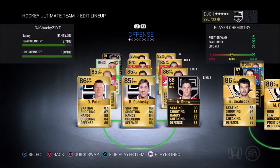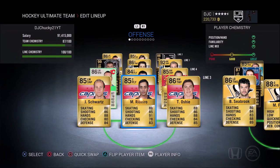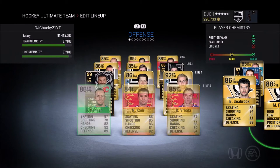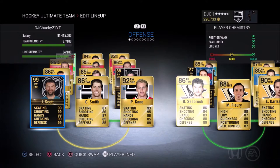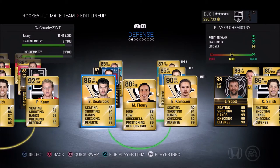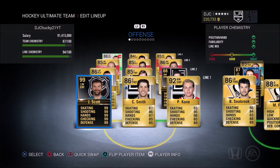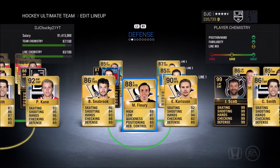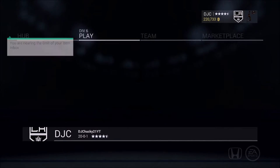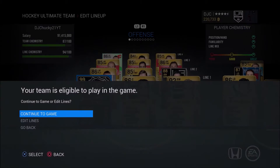We're going to go through the team here. So far we are 20-0-1 overall with the team and 19-0-1 online in the season, because we did play against the Team of the Week to get this John Scott and Hannon right here. I do have a couple LA lines in the offense, which is because I am an LA fan myself — the Kings. I'm not going to put anything on Scott just because it looks better with the original NHL logo there. Our backup goalie is Jimmy Howard. I think it's a pretty solid team for Div 6. So we're going to get straight into the game.